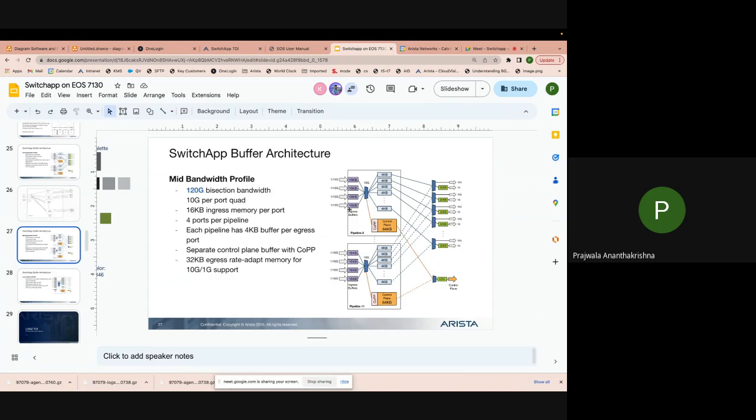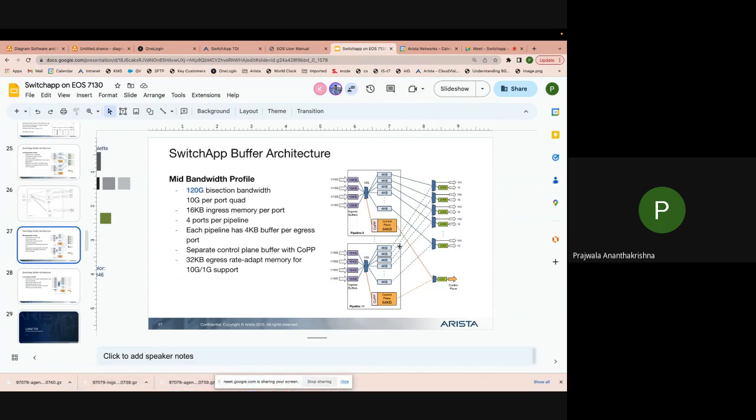Now let's say we have an SVI interface, VLAN SVI 10. In that SVI 10, we can have multiple L2 interface ports. So let's say I have one interface from each pipeline. First pipeline, let's say I have 1/2. Second pipeline, let's say I have 1/6. Third pipeline, some other switch interface. Let's say we have a total of 12 pipelines in this profile, each with an interface that belongs to VLAN 10.